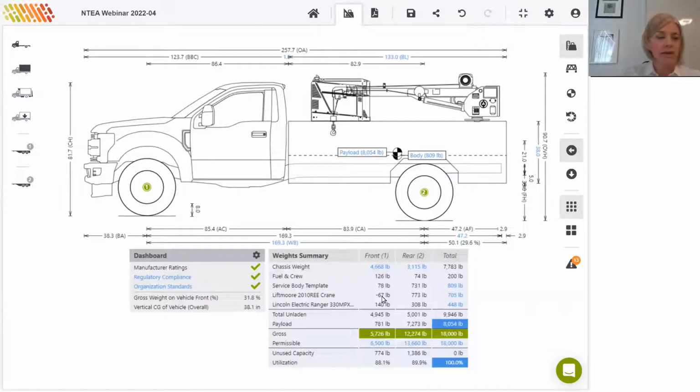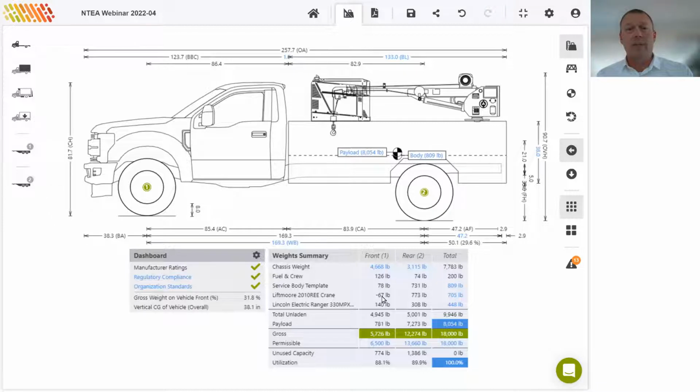Just going to take a quick break to check if Jens has any questions. Hi, Sorcha. We've had a few questions, but I think either you or I have answered them sufficiently. First question was around electric trucks, whether we support electric trucks. And the answer is we do. This is an axle weight calculator, so you can import your own components, whether they be batteries or whatever other equipment you need on your electric trucks. You can import that as a DXF file and place them on the vehicle, as Sorcha has done with the crane or the generator and so forth.